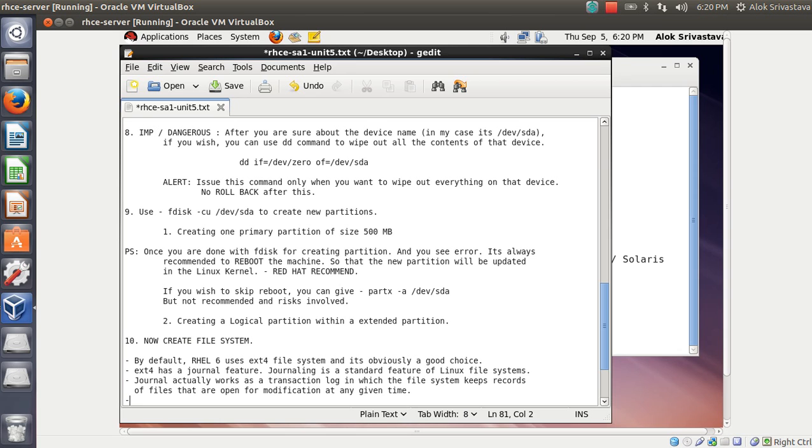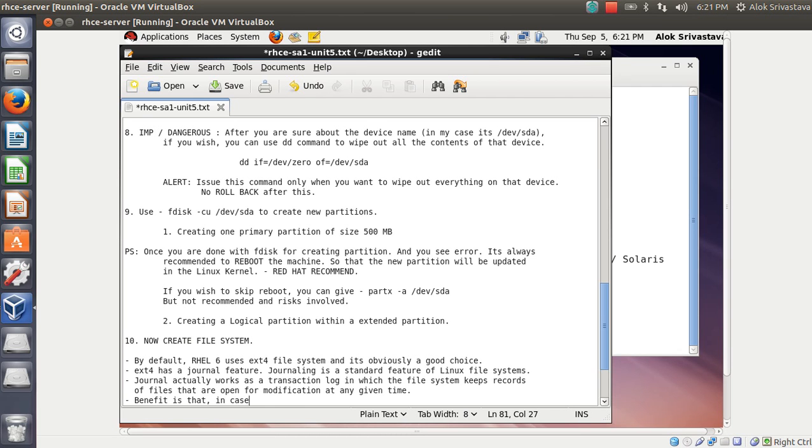So the benefit is that in case your server crashes, the machine knows which files were open at the time of the crash, and it will immediately indicate which files may be potentially damaged. Okay, fine, I'll just write it here.